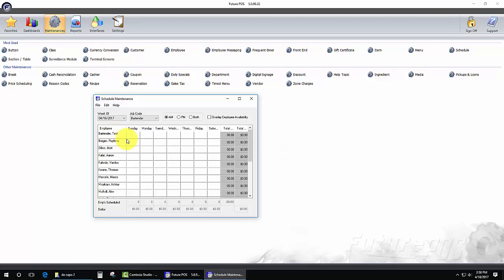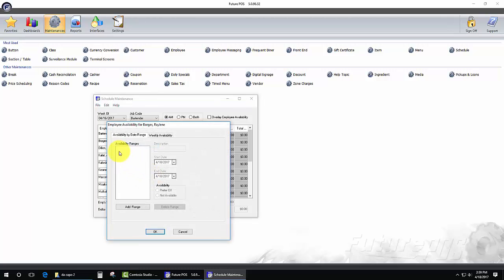So let's go ahead and do an availability. I'm going to do an availability for this first individual by right-clicking and then going to employee availability. And you can see that availability is done by either a date range or their weekly availability. So I'm going to do a weekly availability.